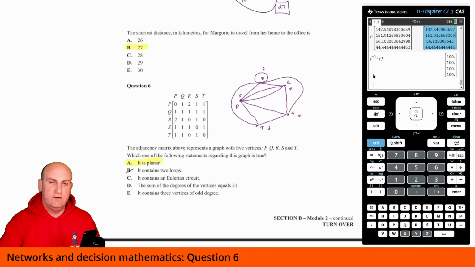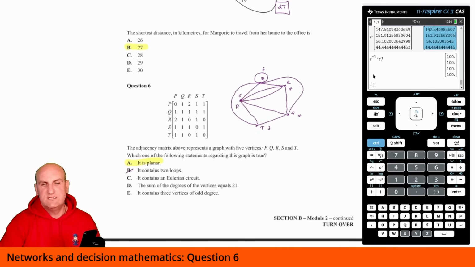It contains an Eulerian circuit. For it to be an Eulerian circuit, I think it's got to be all even degrees. And I've got 2 odd degrees, all right? So that there would be an Eulerian path, Eulerian trail, whichever one it is. And the reason being is I've got 2 odd. So I'll be able to get around here by starting at the 5, but I'll end up at the 3.